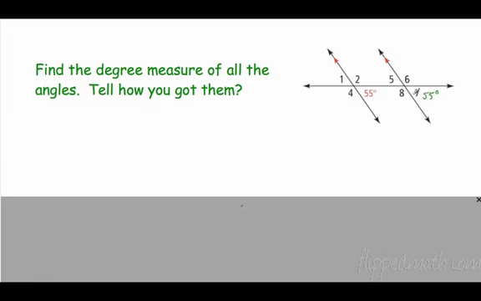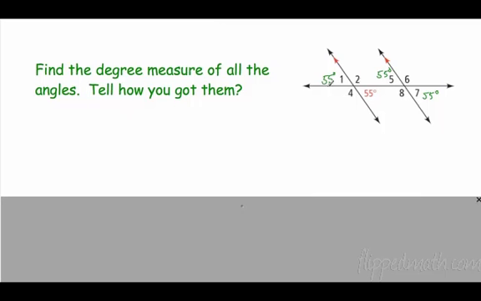All right, well, what other kind of angles do we have? We know these are vertical angles, right? So vertical angles are congruent. So 5 and 7 are congruent. So I know that 5 is 55 degrees. And then 5 and 1 are corresponding, right? And corresponding angles are congruent when we have parallel lines. So 1 is also 55 degrees. If you check it out, these are vertical here, right? So they're the same.